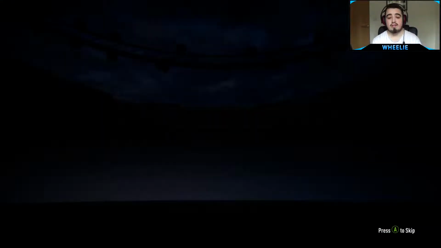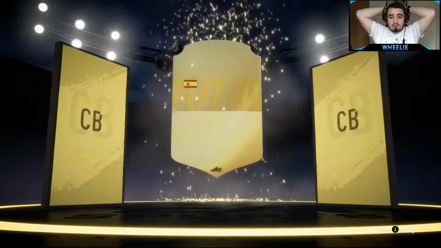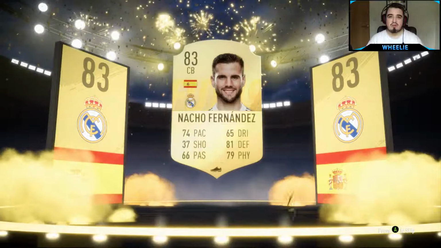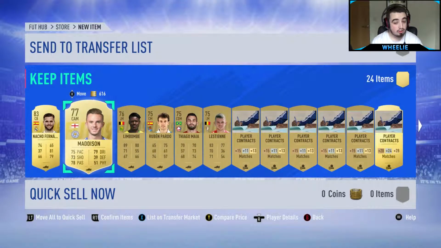Third pack of the day already. This is from the rewards for the division rivals. Oh, we got Bilbao, a Spanish centre back. I was hoping that was going to be Ramos. That would have been absolutely perfect. But it's not, but I'll still take it. We've got Madison as well, which could be good. Let's go see the squad.